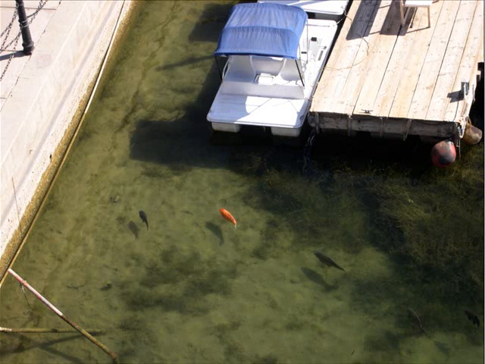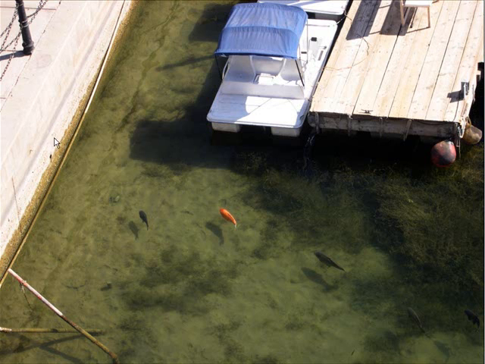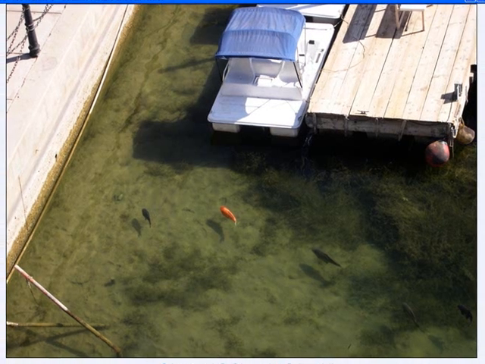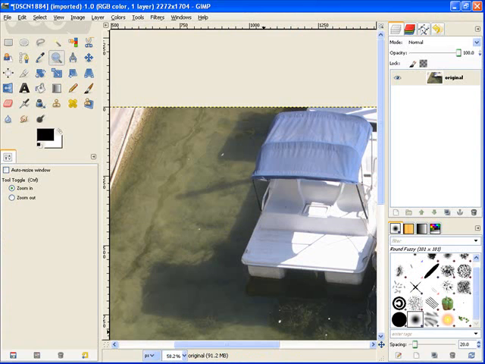Here I tried to touch it up, but the wood here and the stone over here kind of got washed out. So while I was playing with it this time, I found a way to bring out the color there. So let's go to GIMP. It's free open source software.